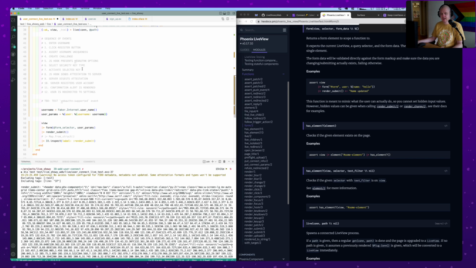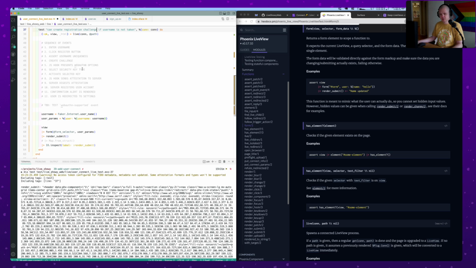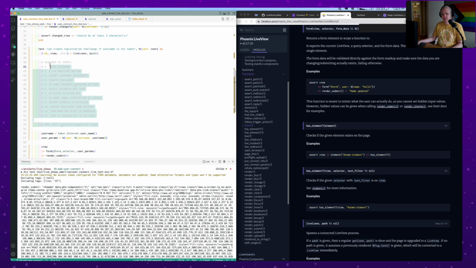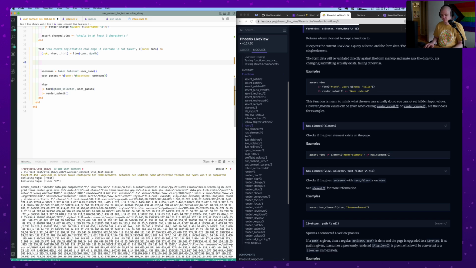I think that may be as far as this particular test can go. And then I may have to kind of like mock out CWAR keys and that kind of stuff. So this is all going to move elsewhere.